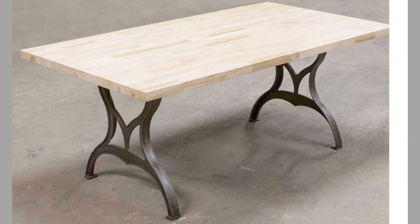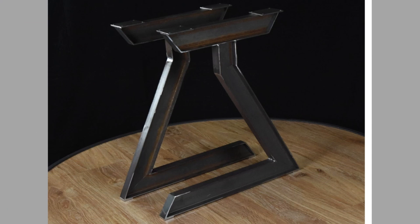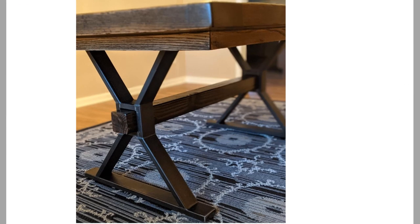Today we have brought to you modern metal table leg design ideas for your inspiration. You can use these designs to try to make your own pieces at home. So we advise you to watch the video until the end to never miss a thing and choose an inspiring design for your next project.